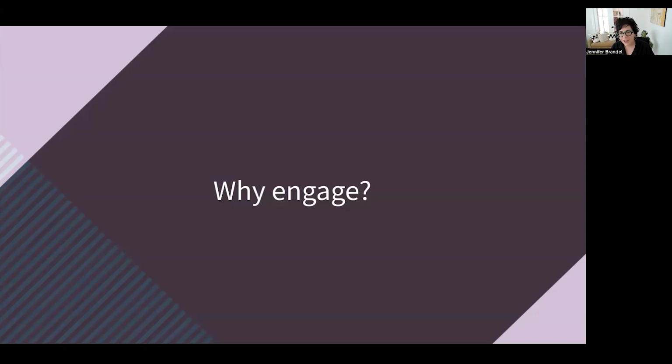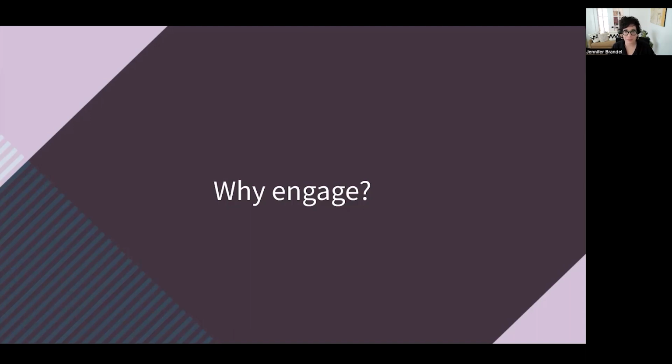Okay, the last thing I want to talk about from this module is why engage. Why does it matter? In short, it helps the people you're serving get information that's more relevant to them because they are telling you what they need. You're not assuming. That is what newsrooms usually do. Reporters, editors, producers assume they know what information the public needs. So this approach doesn't assume, it asks and ensures that you're actually doing what they want, which is surprising to some newsrooms in that they don't actually have it right.